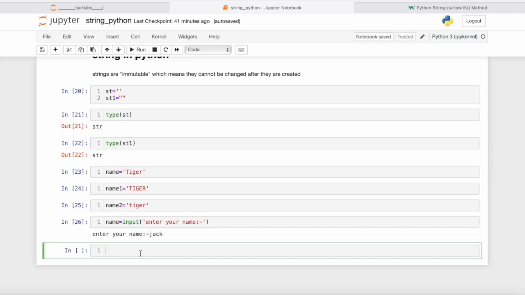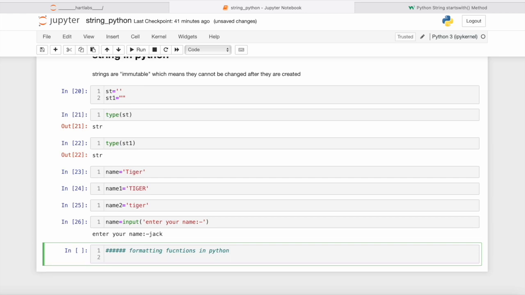Here come the formatting functions in Python, which allow you to do these kinds of formattings. If you want to store it in uppercase, or in lowercase, or if you want to search from which word the sentence is starting, from which word the sentence is ending, all these things you can search, and you can do all these formattings with respect to strings.